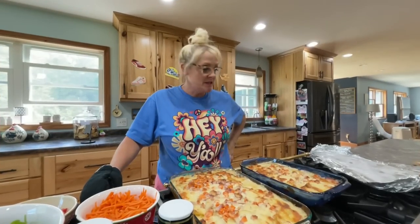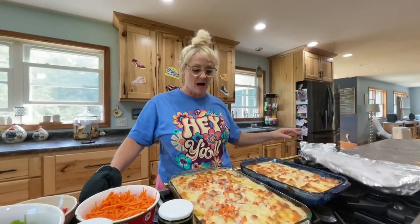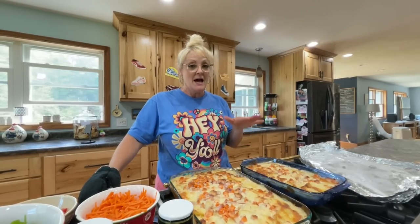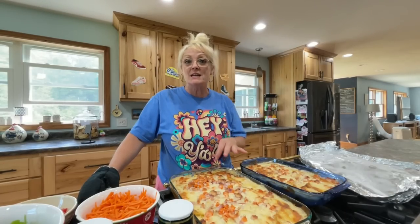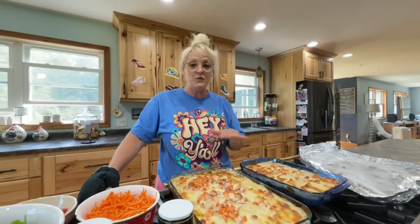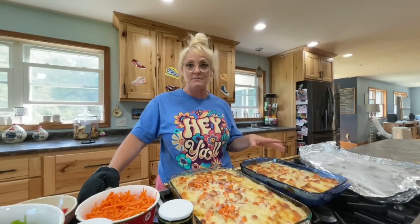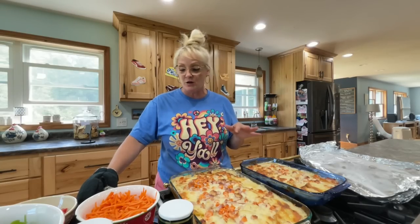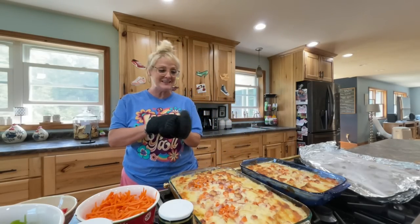So it turned out really good. I did have to put tinfoil on it because the tops were browning faster than the potatoes and stuff were cooking. But it did take about 1 hour and 5 minutes to get the potatoes soft. So figure over 1 hour, just keep checking it. Make sure you put tinfoil on it. And I didn't do that for like the first 20 minutes. So I think if you put tinfoil on it to start, it'll cook faster, but it turned out really good.